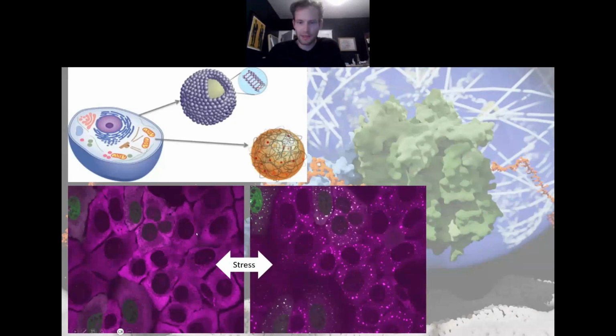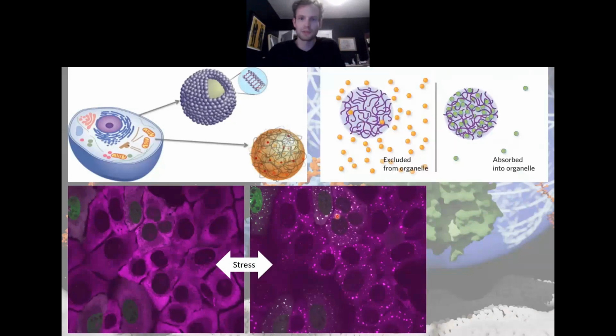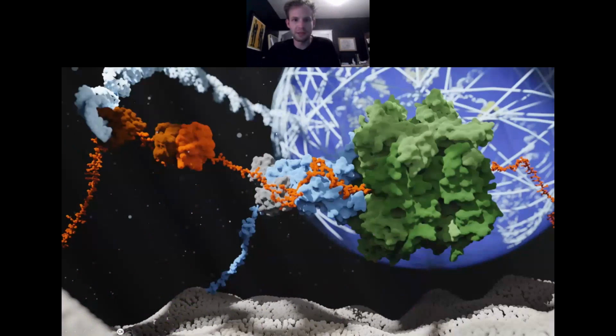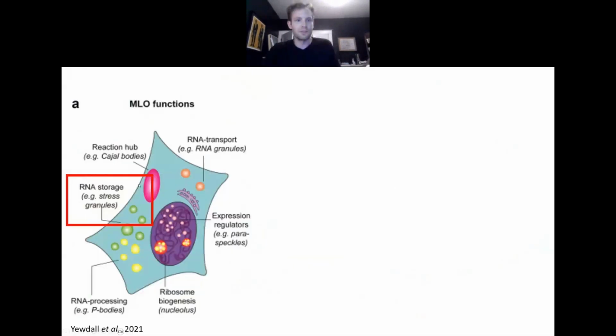And these are really remarkable because in these granules, you can concentrate certain molecules like RNA and some proteins, or exclude other molecules like cytoplasmic proteins. So this is a different way that the cell can use to respond to its environment. And in fact, this image is an artistic rendition of a stress granule, where I have here the endoplasmic reticulum membrane, and then the stress granule in the background, and a piece of RNA being unwound, and the stress granule is being disassembled by some protein machinery. So stress granules are one example of these kinds of things, but there's several.